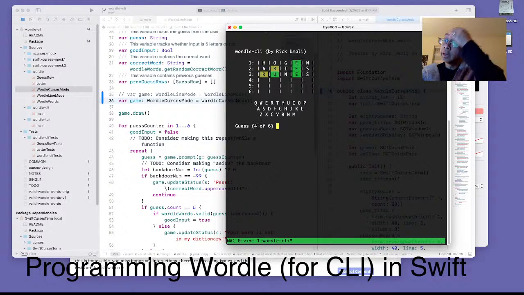I wasted a letter by using it twice here, this S. But now we know that R is either here or here, and that could be XUXER. So if I can come up with a word, tuber.